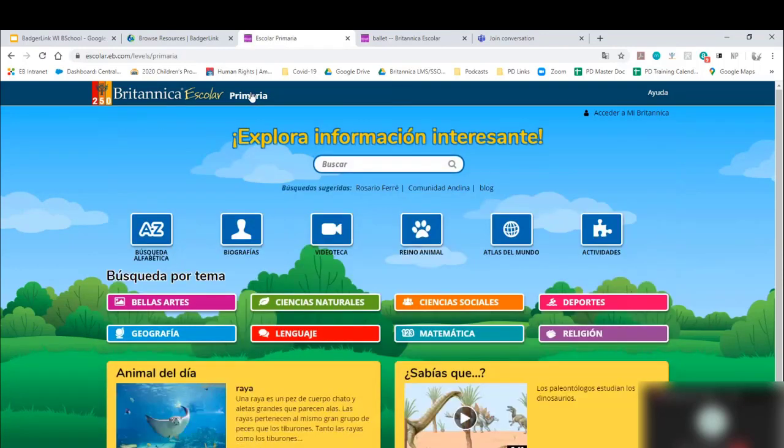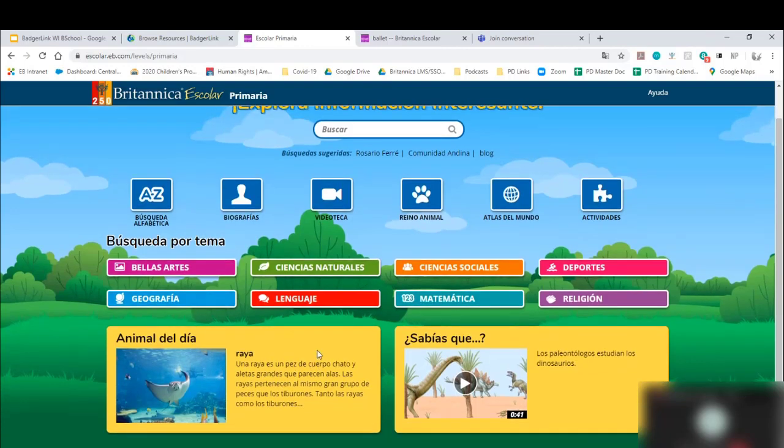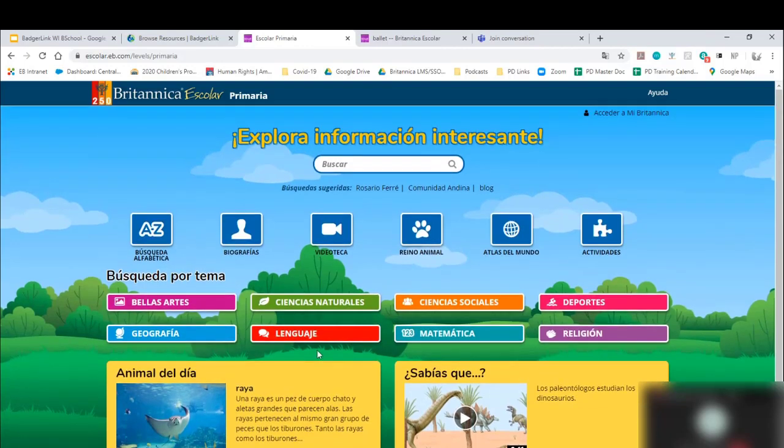That's a great tool for students who are browsing or they're just kind of curious. They just want to browse around. That's a really nice tool for those students. So I really like those search topics as well. And every day there's an animal of the day, although every time you move away from this home page and then come back to it, you'll have a different animal. So it's really like an animal of every search term that you run. But I always like to point that out as well. So that is the Escolar for the primary users.